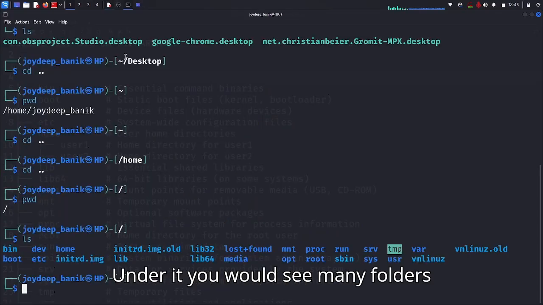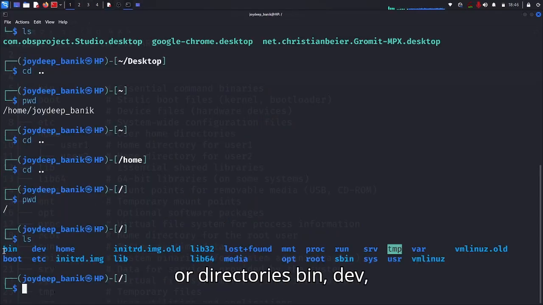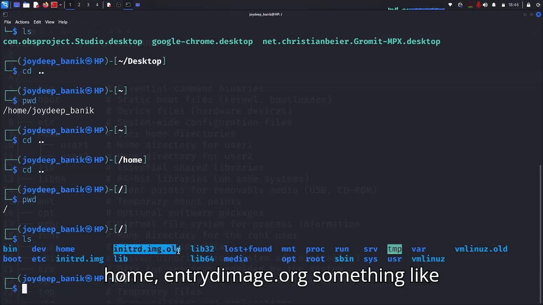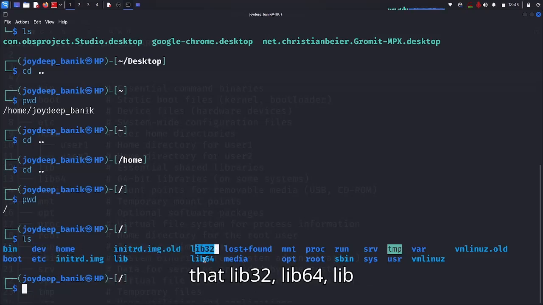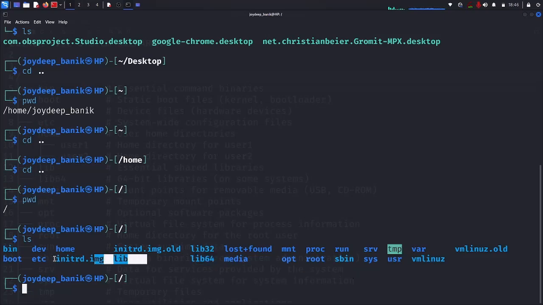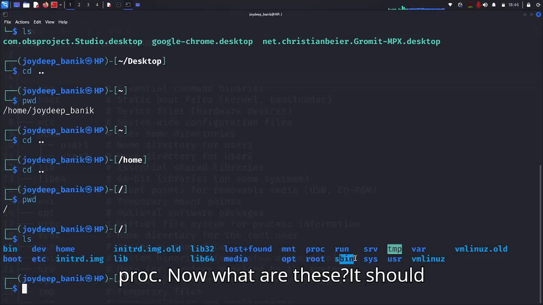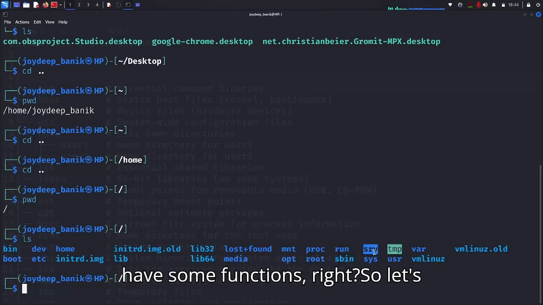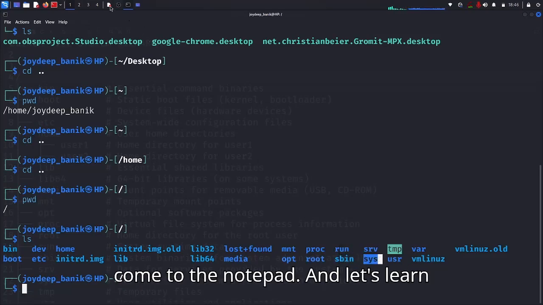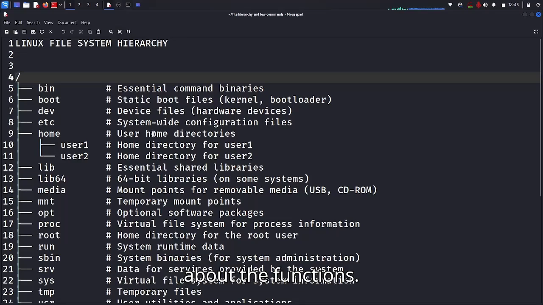Under it you would see many folders or directories: bin, dev, home, lib32, lib64, lib, etc, boot. Okay, we have opt, mnt, proc. Now what are these? They should have some functions, right? So let's come to the notepad and let's learn about the functions.